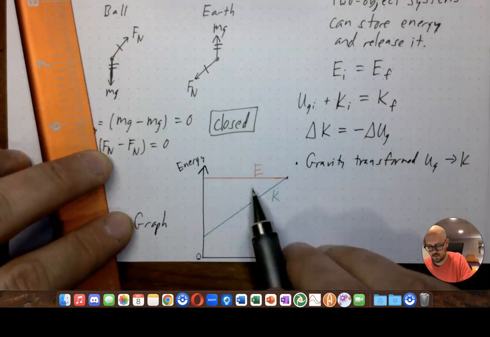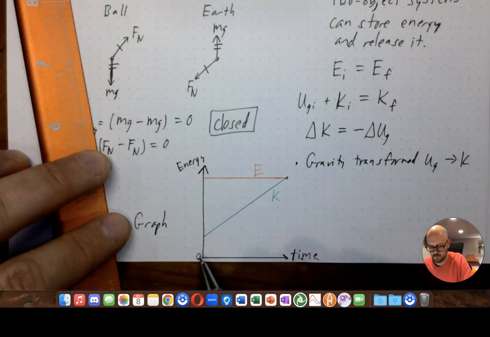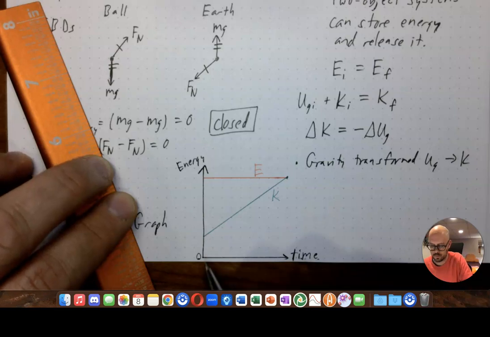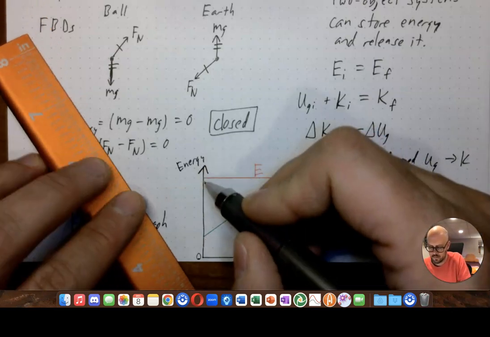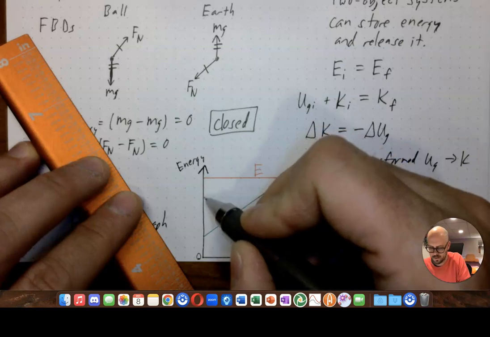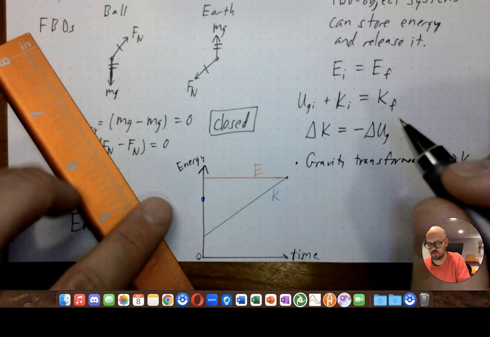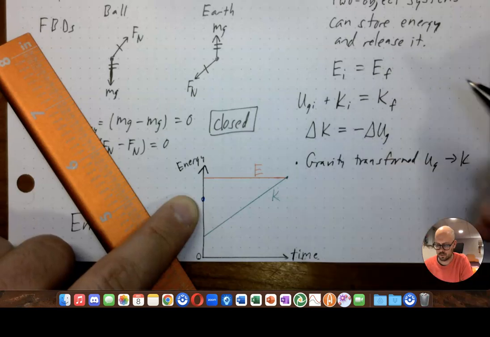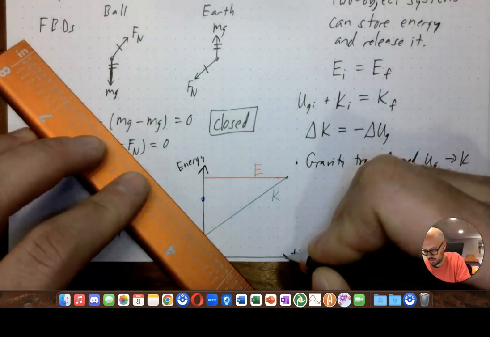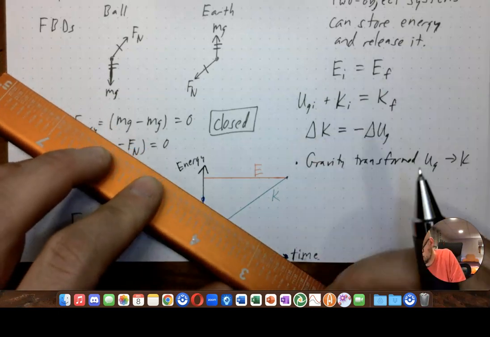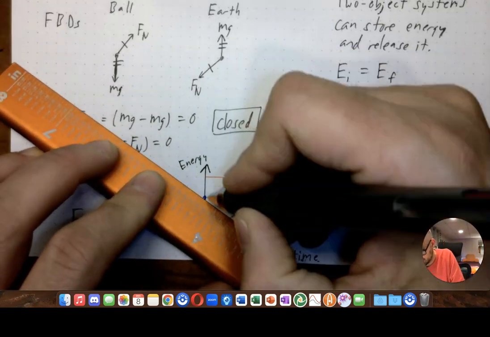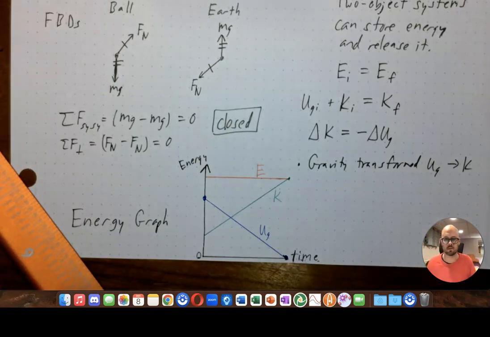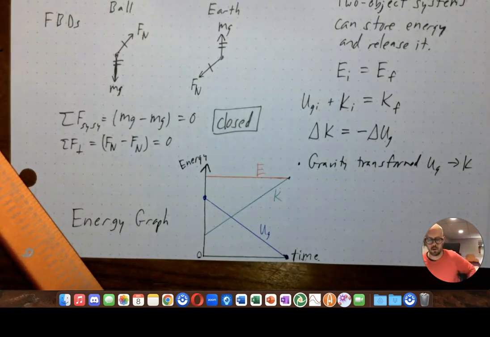Now, the total energy has to be constant, and so I'm going to just kind of look at the dots on my graph here and say, well, if the kinetic energy was 2 dots up from 0 at the beginning, the gravitational potential energy should be 2 dots down from the mechanical energy. So it started with more, for my fictitious graph here, more gravitational energy than kinetic. And then because of the way this problem goes, I know the gravitational potential energy ends at nothing for where I set up my 0 line. So I draw this last line, and the gravitational potential energy graph would look like that.